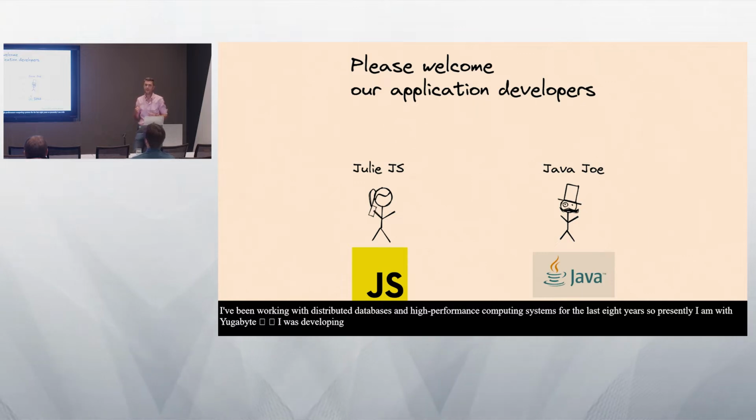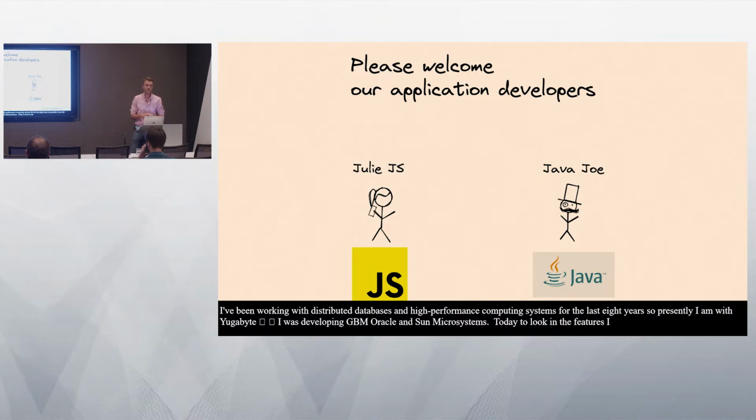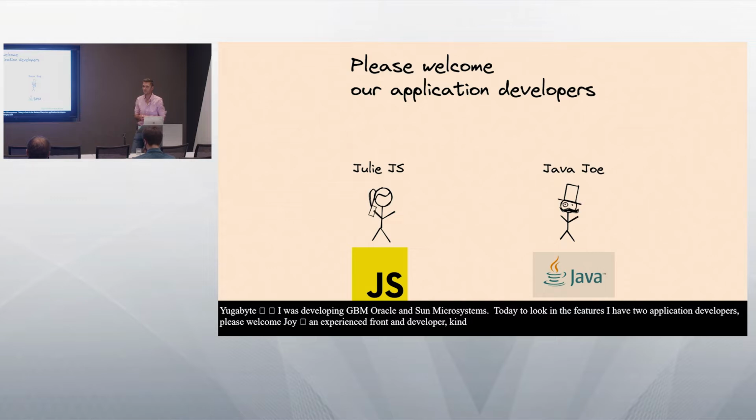So today, to look into these features, I call for help from two application developers. So please welcome Julie Jess. She is an experienced front-end developer who knows Node.js, creates different full-stack applications, and has been in this industry for at least 10 years. And we have Java Joe, a principal architect and engineer who has been creating apps with Java for almost 2 decades.